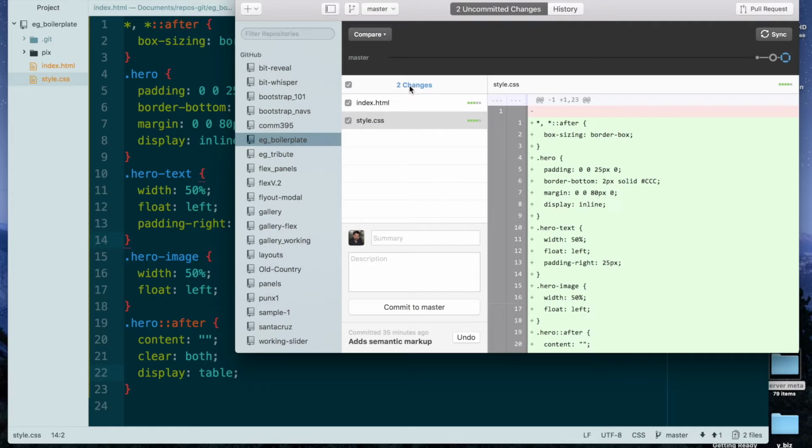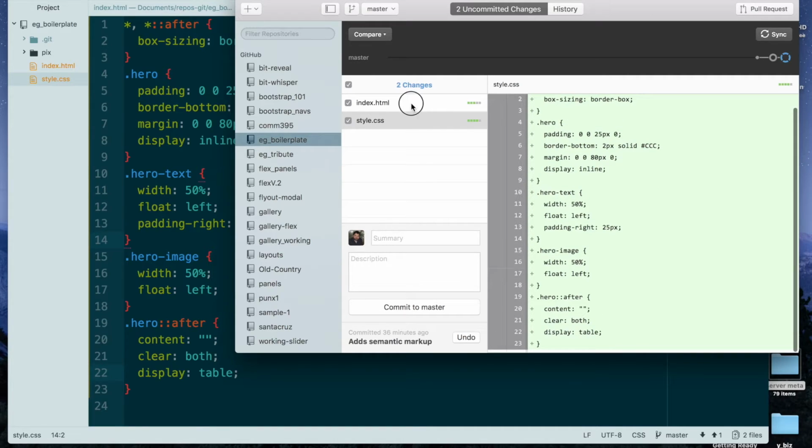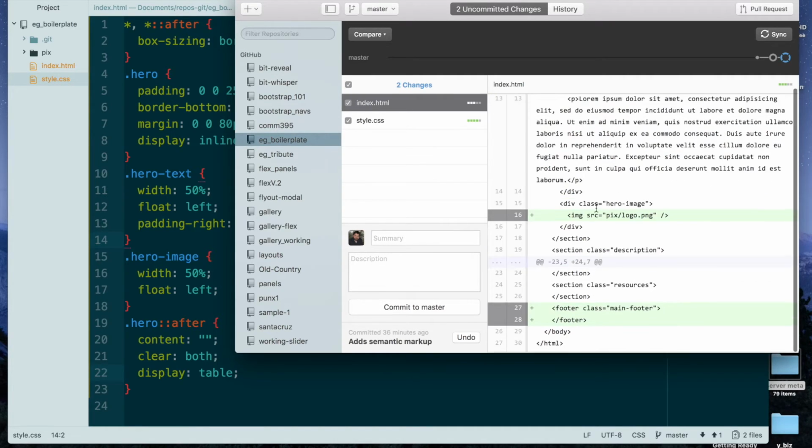And now that I've got those changes added, I'm going to go back and take a look at my commits, and you can see in my boilerplate repository there's been two changes to style, where I have removed a line of nothing, and I've added a bunch of rules. And in my index file, I've added a footer section and an image.